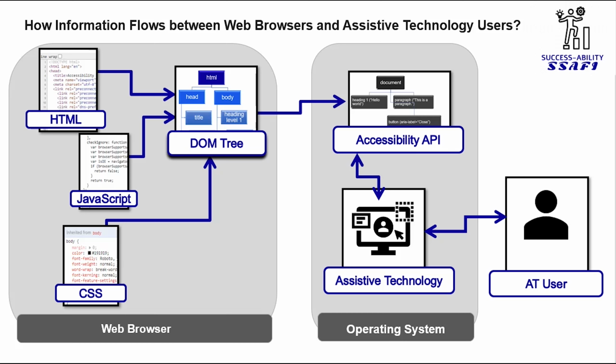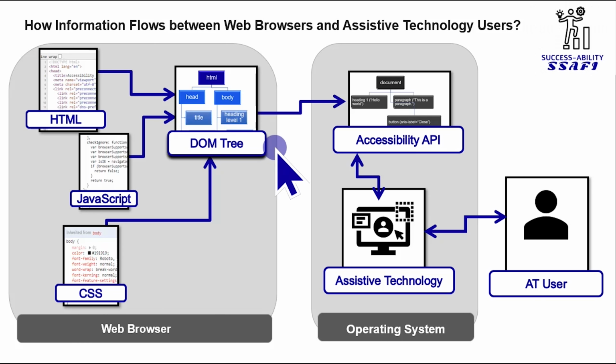Excellent. Now that we have completed reviewing some of the accessibility related terms and definitions, let's go back and take a look at the flow of information between web browsers and assistive technology users. So we mentioned when a web page is requested from any user agent, including web browsers, HTML, JavaScript, CSS, image files, and any associated web assets for that web page are loaded and parsed within a web browser to create the DOM tree. Then developers have methods, properties, and functionalities to use the DOM API to update and manipulate the information provided within the DOM tree. Okay, everything is happening within the web browser at this point.